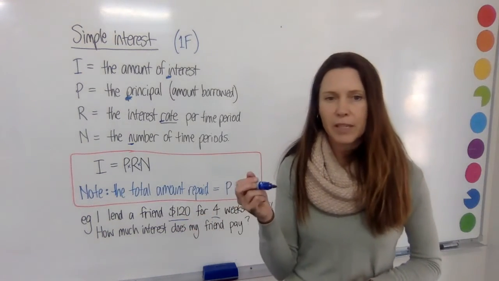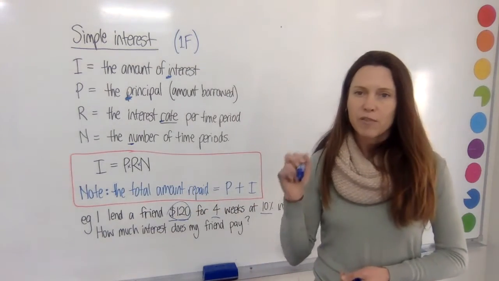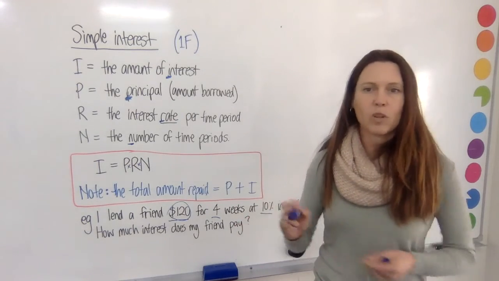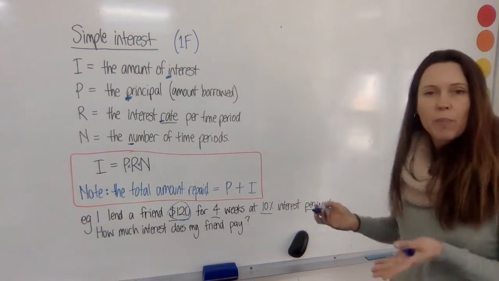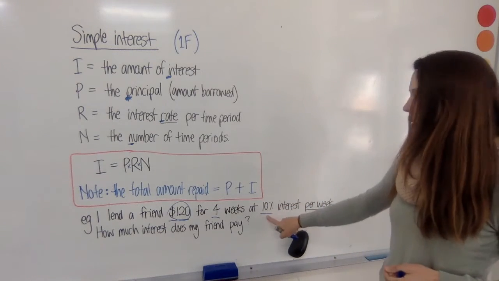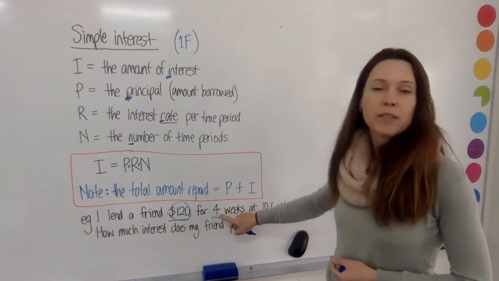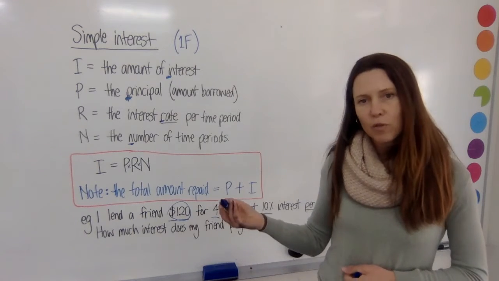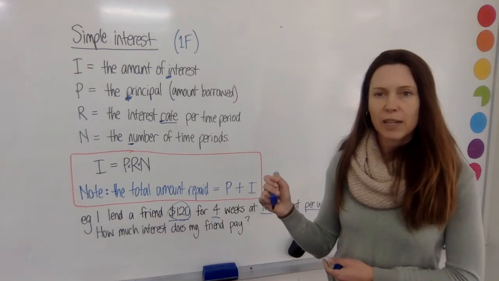So what I'm effectively saying is, sure, you can borrow my 120 bucks, but I want you to give me $12 a week for every week that you've got it. That's just what I'm charging for you to have it. Sounds a bit mean, doesn't it? But this is what banks do. If they lend you money, they want some interest. So if you've got that money for 4 weeks, you'll have to pay for lots of that $12. And 4 12s is 48. So the total interest should work out at $48.